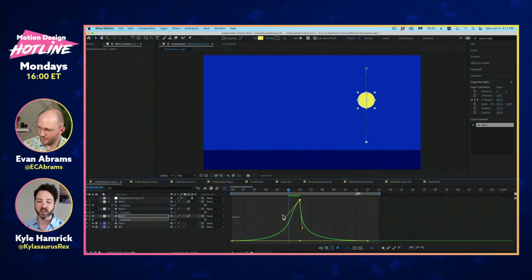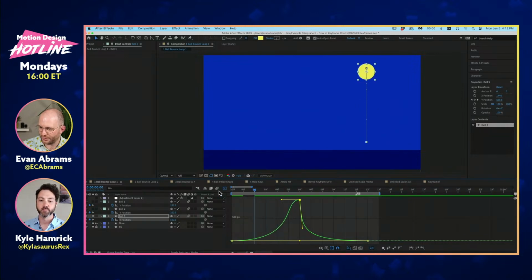But feel free to tweak away on that, Evan, and show what a difference that makes when you start playing with that. Yeah, I want to say, let's build a little bit more of a plateau up at the top, right? So already we're getting a very different type of character here.